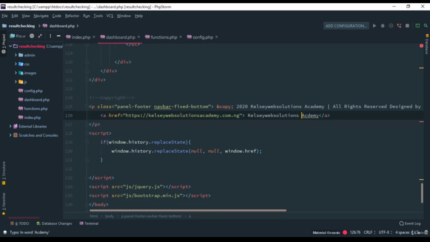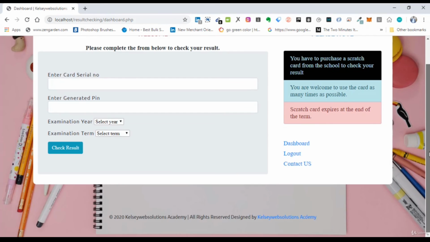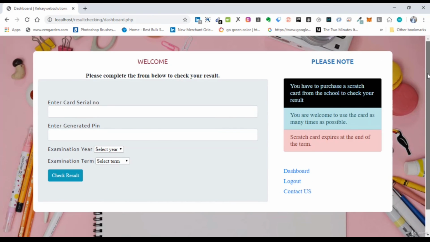Also I'm going to add one more attribute to this A tag, target, and of course underscore blank. Let's quickly refresh and see if that's applied correctly. Okay, I think this should be fine for now.